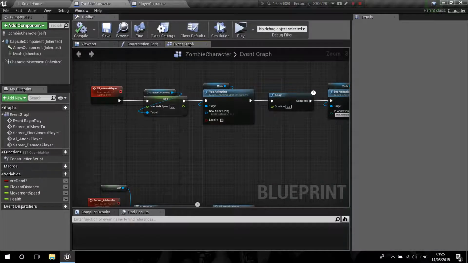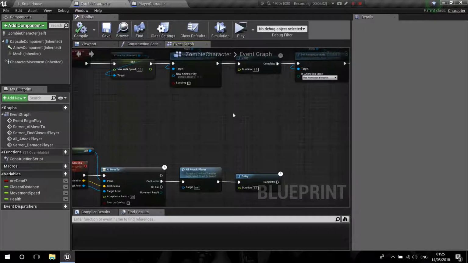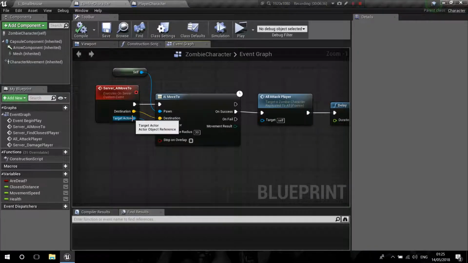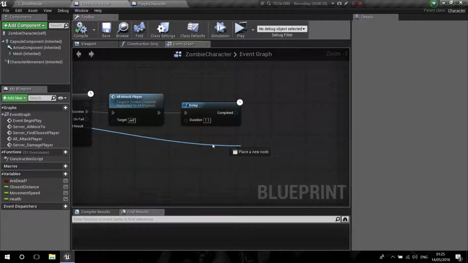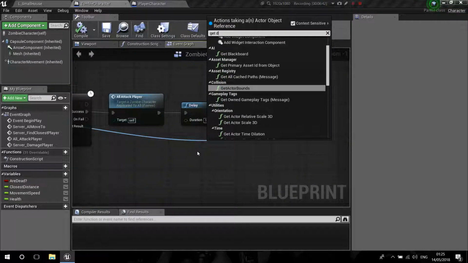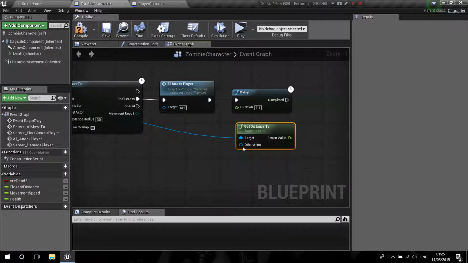It would be stupid if you are running around and the zombie starts playing the animation, but then you run away, and when the hand actually goes to reach you, you're no longer there and you still get hit. So we might create a check to see if this target actor over here is still in range. So I'm going to grab a get distance to self.